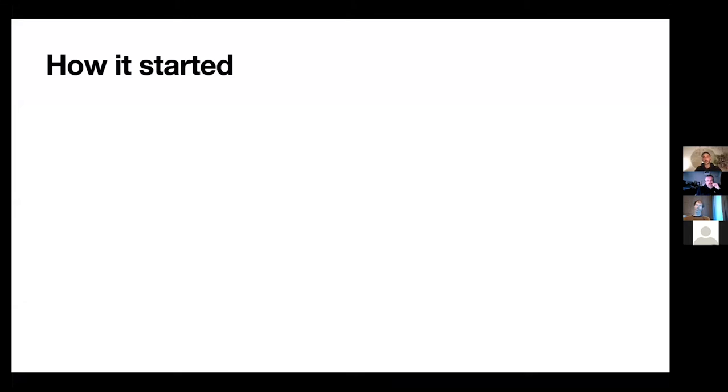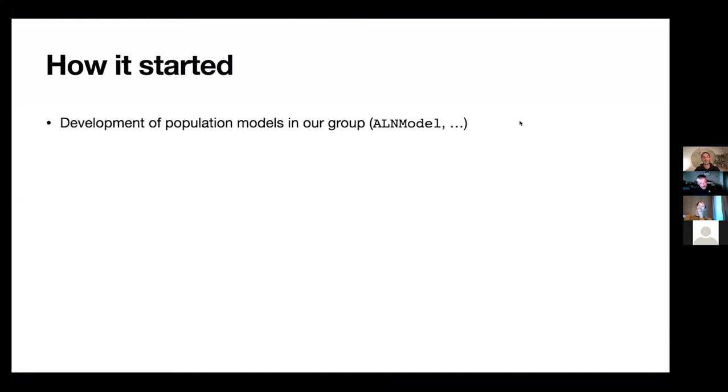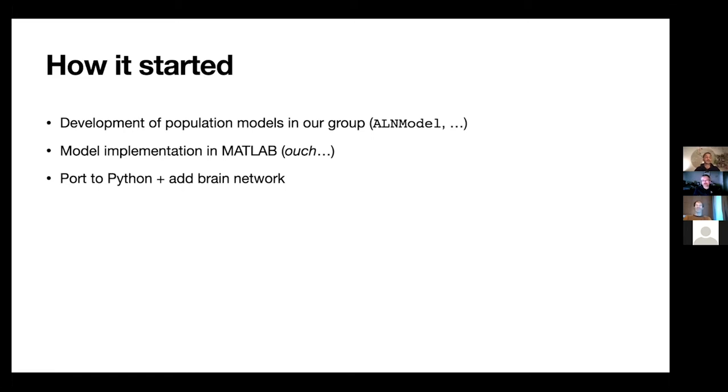Okay, so to briefly cap, I said that neurolib is a very young project still, and it has a short, maybe interesting history. Why we came to make this library wasn't a plan in the beginning. It was basically legacy code from our group, because people have been working on these population models. But when I joined, it was still MATLAB code, so that was obviously hard to work with. At some point, me and others started to port this to Python because we like Python. Once you have one model working, you can generalize this easily in code to make N of these models and just connect them up. So the next step was not so hard: making a whole brain model out of a single neural mass model.